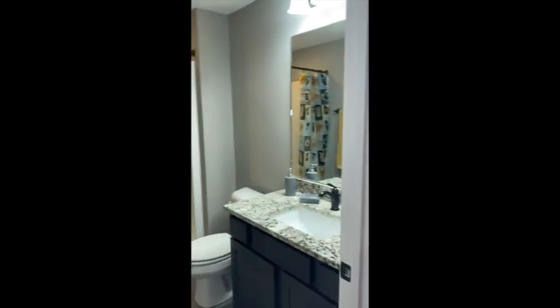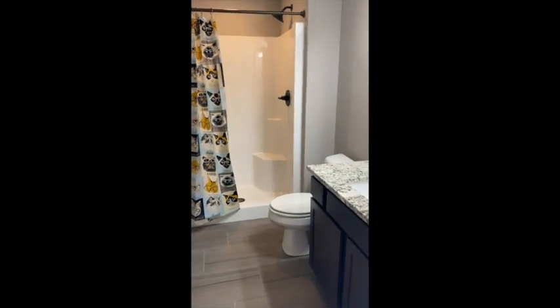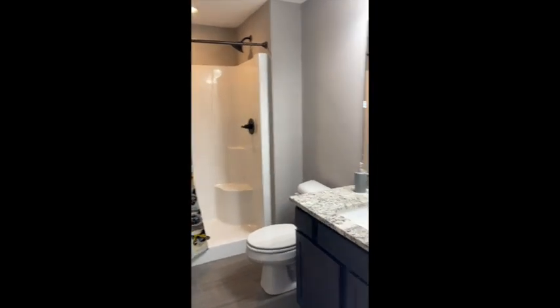Under the stairs closet, typical storage closet. And then your third bath is a 3/4 walk-in shower. And then you have all of this unfinished storage area. So plenty of room to make a bonus room, an office, a craft area, workout space, or just a storage area. So that's our tour of our new construction ranch out in Maple Grove West.